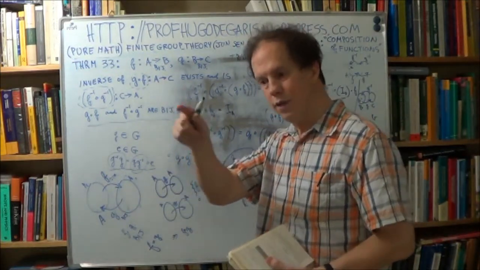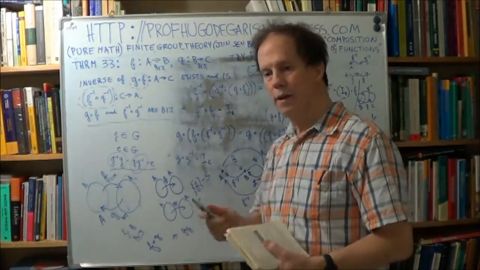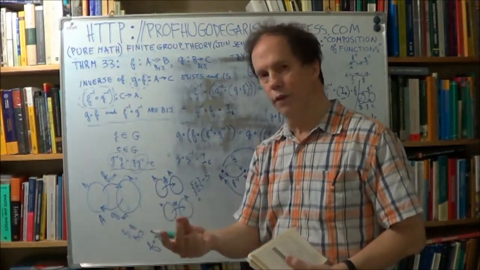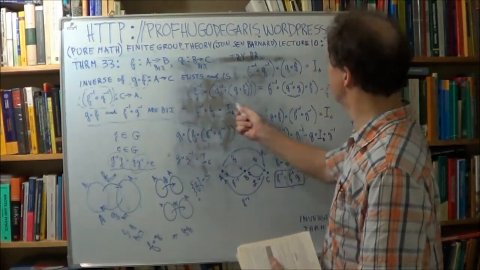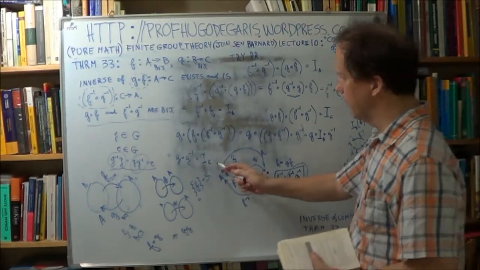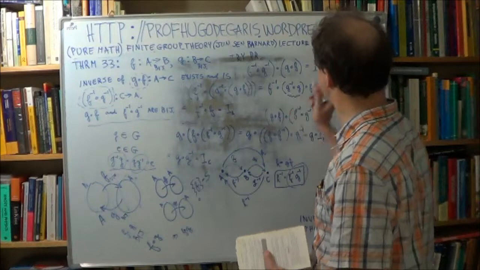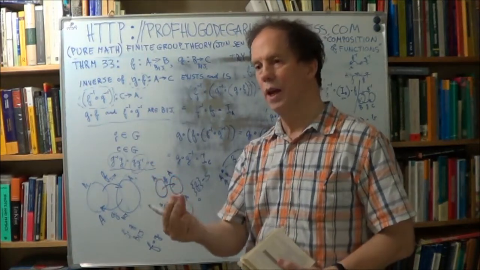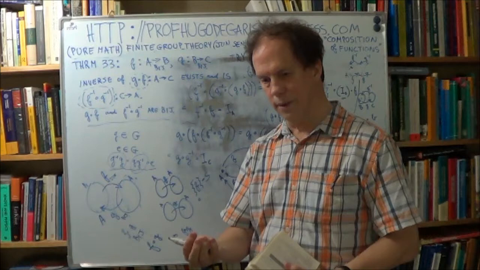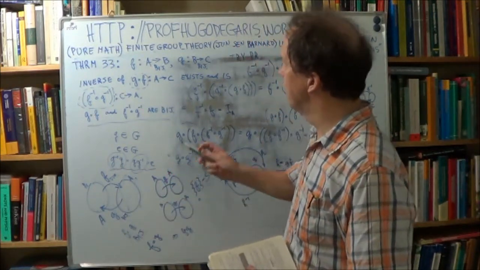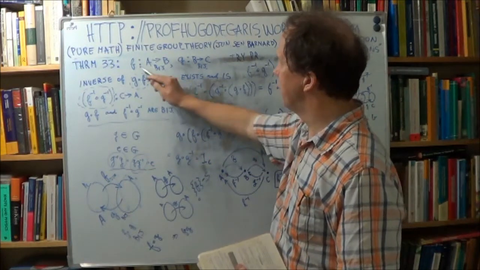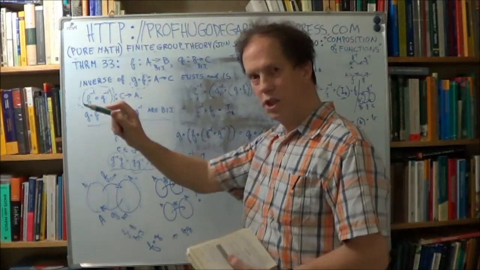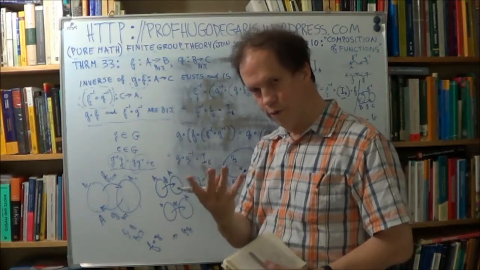Associativity we've got for any three of these bijective mappings from A to A. Associativity is true in general for mappings. So you've got closure, associativity. You've got the unit. That was the identity functions. Now we're only talking A, so we don't have C. We only have A, so we have a unique identity. So we have an identity, and what's the other thing we're missing? And the inverses, right? If F is bijective, there's an inverse. If G is bijective, there's an inverse. So for each bijective function, there's an inverse. So we now have all four possibilities.